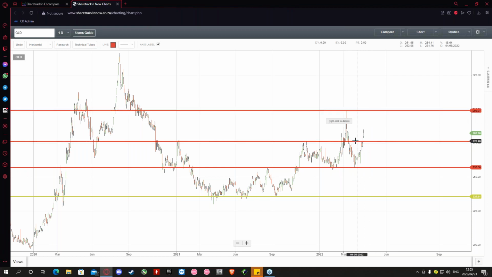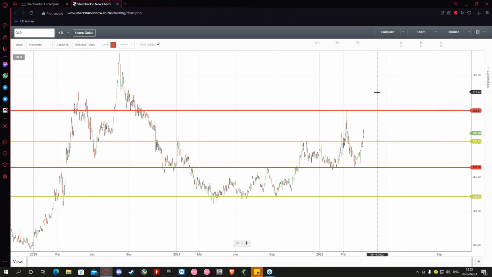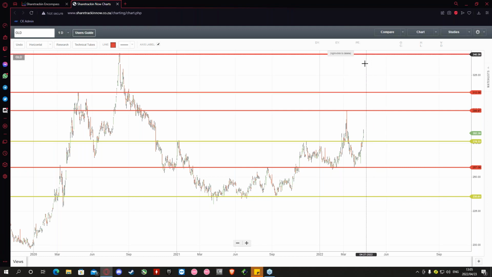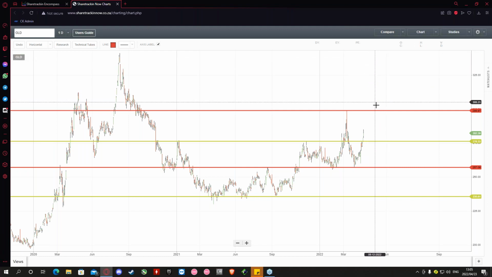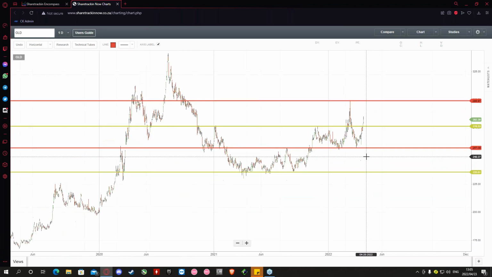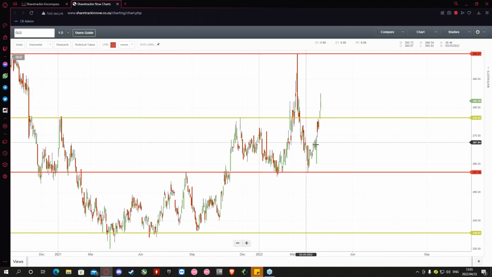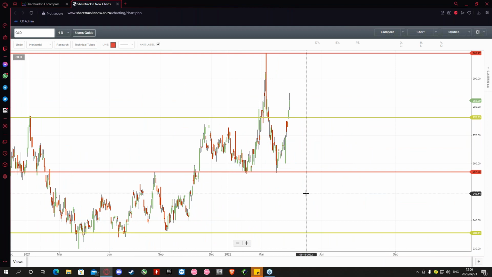Okay, so for instance, this line now would be the current support because it broke through the resistance. So now obviously your resistance becomes your new support. So now the share has potential to go between these two lines. All right, if it breaks through it, then obviously your next point would be to go to there. Next point would be to go to the highest point possible. Okay, but currently we're only going to focus on these points that we have here, all right, these 4 lines that we've got in. So it's got a potential upside to go to the next line.